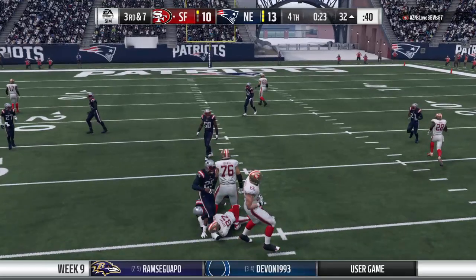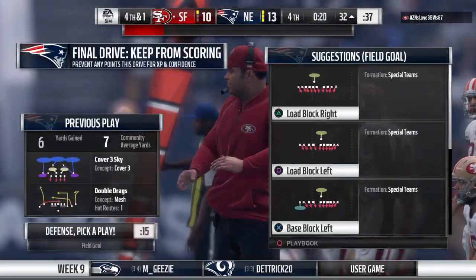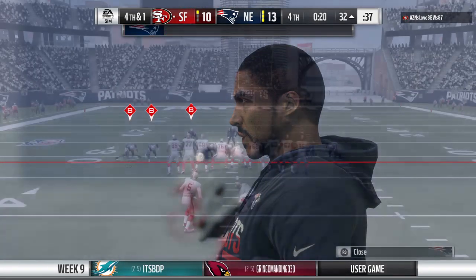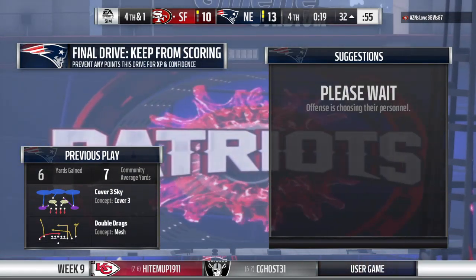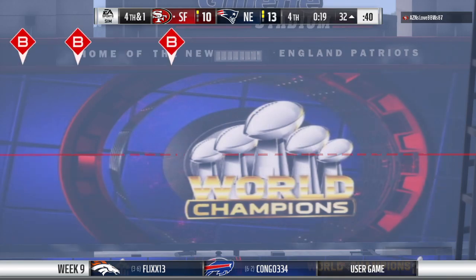And he gets it down to the 32. The completion good for only 6, and that'll bring up 4th. So much about offense is what you call hidden yardage. You throw the ball to someone, they catch it, and then they can make a big play, they create a play, run after catch. They did a really nice job there of limiting that and keeping him from a first down. Yeah, stopped him in his tracks.